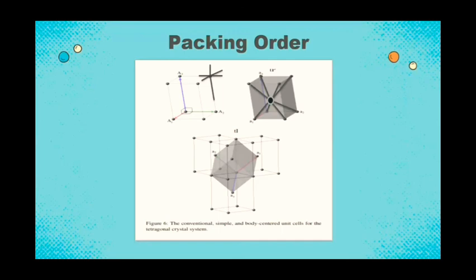And the packing order would show as the diagram below. Now the simple tetragonal would be like the ones in the white. Each face of it would be attached to another atom, which would be side by side or up and down. And the body center tetragonal would be this whole thing at the bottom, and others will keep adding on to the faces of both the white and the gray points there.